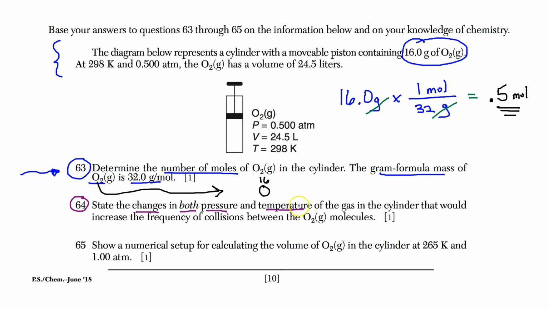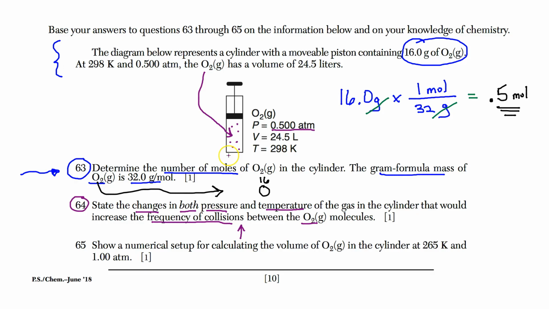You better mention both, okay, of the gas in the cylinder. And of course, the gas in the cylinder, if we go back to the blurb, we're going to have to look into it there. The diagram below represents a cylinder with a movable piston containing the gas, O2. So we've got O2 in this cylinder, which means we have particles of O2, okay? And they're bouncing around and they're creating a pressure, which means a force as they smack into the container walls. And they want to know what would increase the frequency of collisions, what would increase the number of collisions, between the O2 molecules inside.